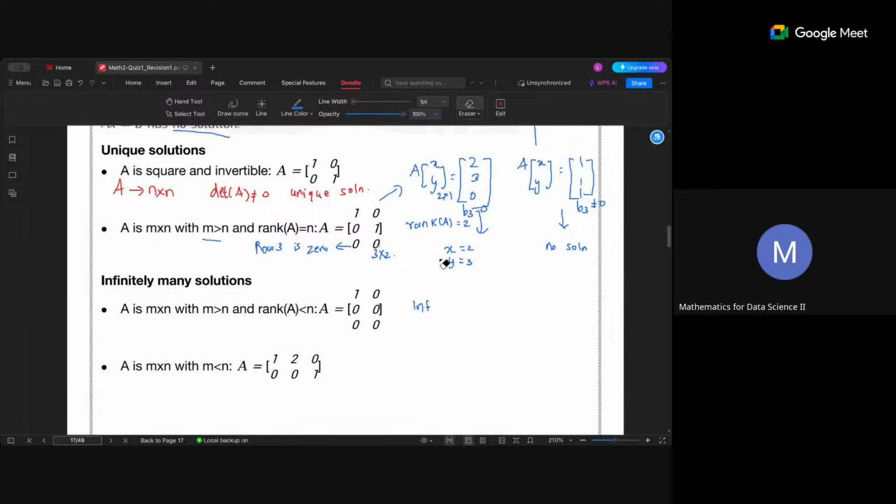Why is that? So again, it's very obvious, right? Suppose you take, for example, a matrix where rank of A is equal to 1, which is strictly less than 2, right? Now, when you multiply (x, y) with this, what will you get? x and then 0, 0, right? So there is nothing given for y. So y can take any value.